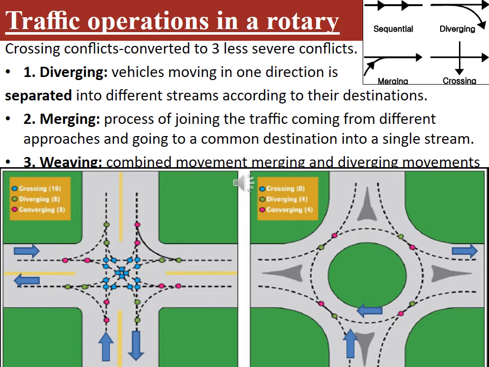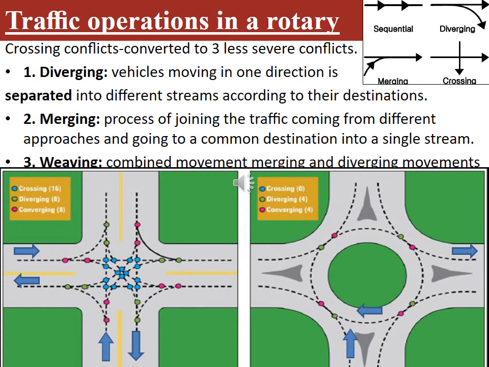When a vehicle comes from the south direction, it can take a left movement or a straight movement or a right turning movement. When the vehicle splits to left turning traffic, there will be one diverging point, and when it splits to right turning traffic, then there will be another diverging point. So 2 diverging points each in 4 approaching legs. So 8 diverging points will be there, and similarly 8 converging conflict points also will be there.